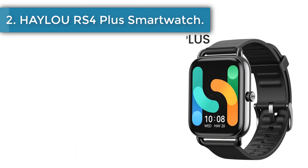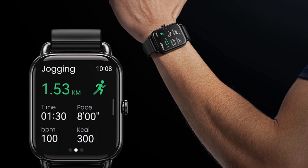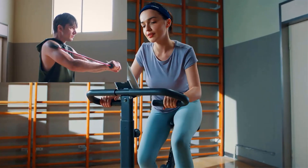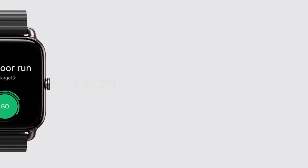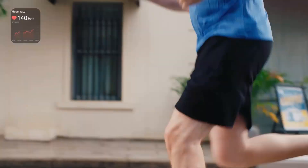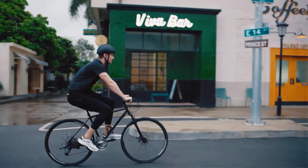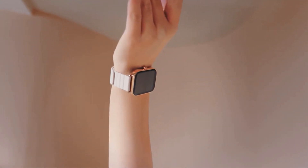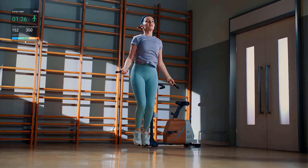Number 2: Halo RS4 Plus Smartwatch. With a 368x448 pixel resolution, the large 1.78-inch screen provides unprecedented visual clarity for a precise and clear experience anytime, anywhere. The 60Hz refresh rate continues to optimize the user experience, which is rare for round smartwatches currently available. It can be quickly taken apart and is comfortable to wear and take off, suitable for people worried about belt buckle and hole size mismatch. Over 100 stylish watch faces, or upload your own photo as the background for true personalization.